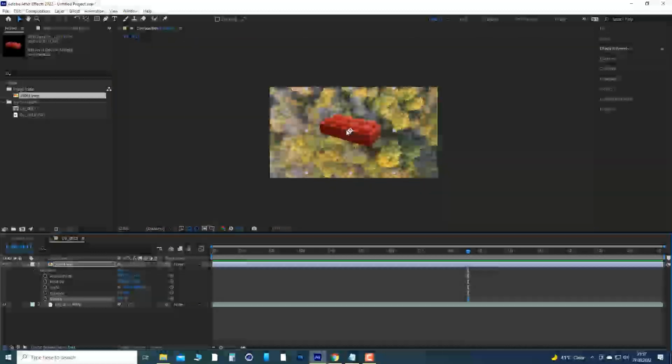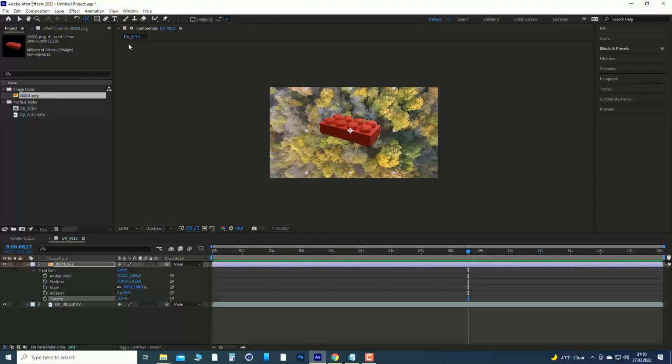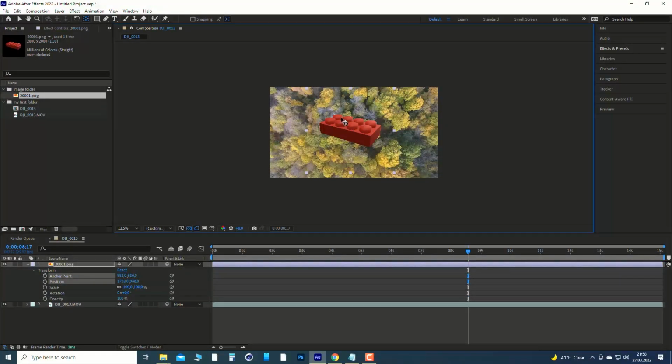For the anchor point here, I can go to this option, I click on this and I can move the anchor point. I am moving here, for example, and scrolling to zoom.